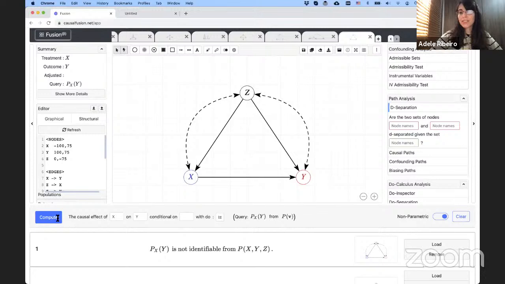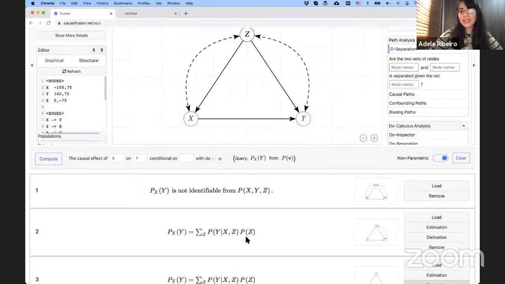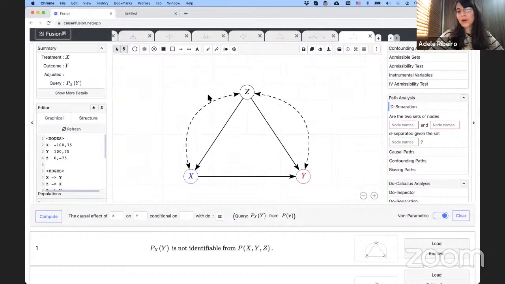So sometimes people say that if you have just pre-treatment variables, and remember, this is a requirement of the backdoor adjustment, I can adjust for all these covariates and it's okay, I will have the causal effect. And this is not true. If you are in this case where we have bidirected arrows on both sides, the effect is not identifiable. It's not possible to compute. If you're computing using this expression here, you are conditioning on Z, so you are inducing bias because you are opening this path through the collider. So you are actually inferring a biased effect. It's not the causal effect.